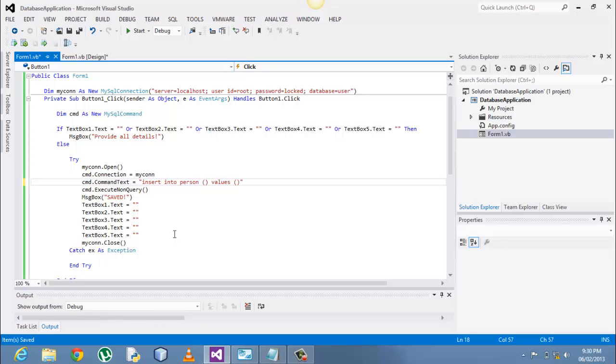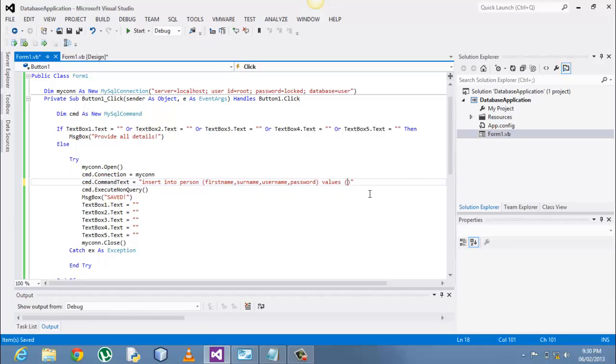Person is our table, and then we write the fields within person in the first brackets: the first name, the surname, the username, and the password. Insert into person first name, surname, username, password, then the values that follow.